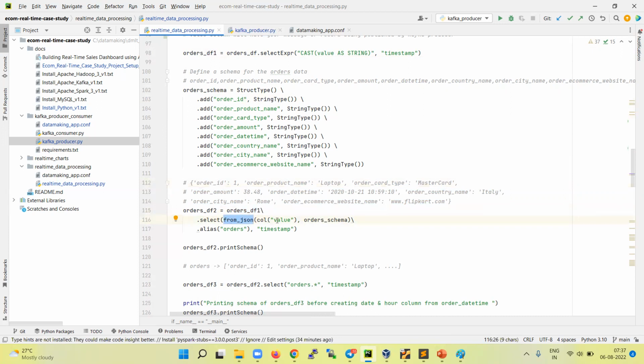If you want to extract the JSON string column, you pass the column as well as the schema to the from_json function. Then I create this new column, orders, and also take the timestamp column. So we extract the JSON message from the value column and convert it into a new column named orders, aliasing it as orders along with the timestamp column. This will give the new data frame.